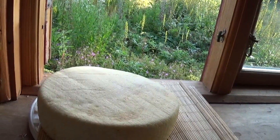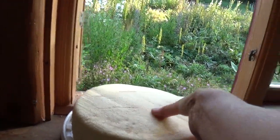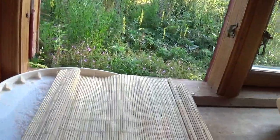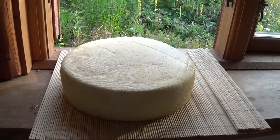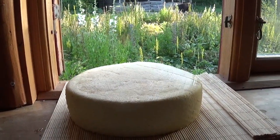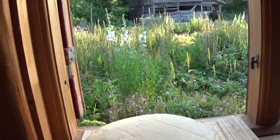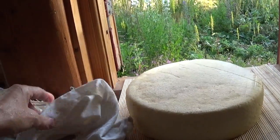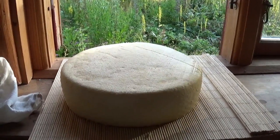And yeah, I could also just take it off that. I think I'll just take it off this. Learning as we go, because it does sort of make the cheese bend. This is more straight. So turn it around like that. There we go. And let it just dry here in the cool air. This is towards the north, so it's nice and cool here all night. And if it gets warm during the day, I have this cloth, and I just make it wet, wring it out and put it on top so it keeps the cheese cool. So, looking good.